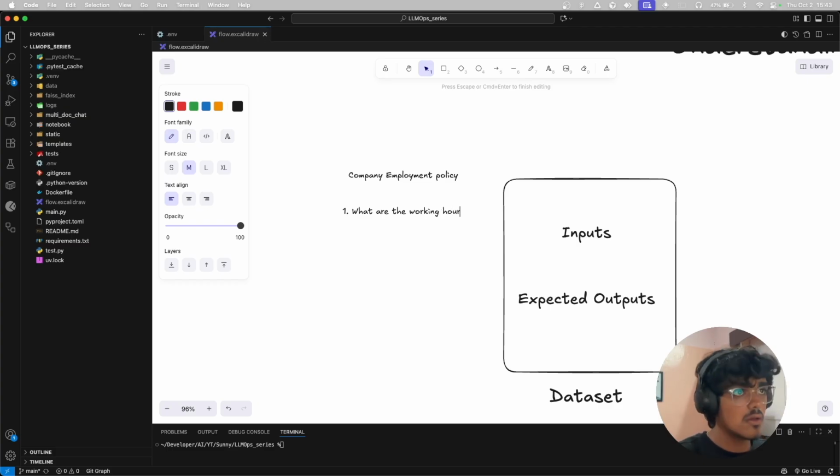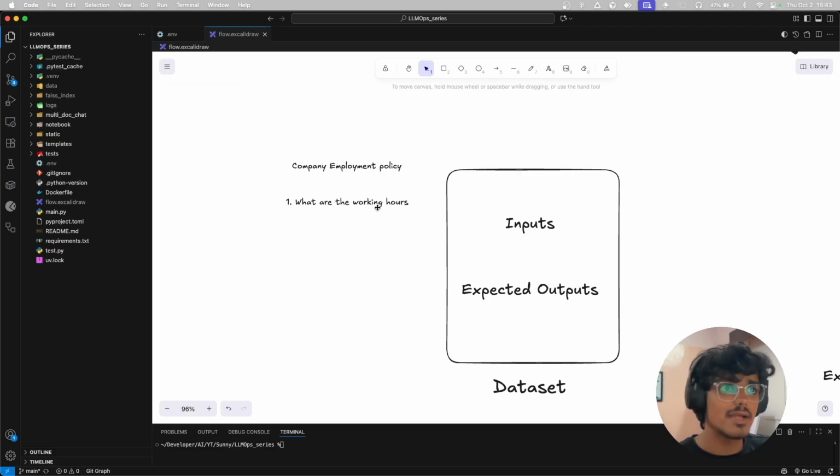According to the data we have for the company employment document, for example a PDF in which the whole company employment policy terms are written, on the basis of this context we will create a set of inputs. And we will also figure out the expected output, or the desired output.